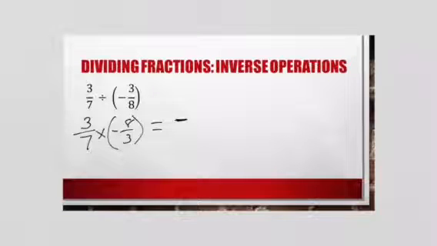Now, two ways we can do this. We can either simplify before we multiply or simplify after we multiply. I'll show you both ways. Let's just go ahead and multiply straight across, and we get 24 over 21. Now, what would we have to do with that answer? We'd have to simplify it. So let's divide it by 3 over 3, because 3 is the greatest common factor, the biggest number that will go into both. And we get -8 over 7.